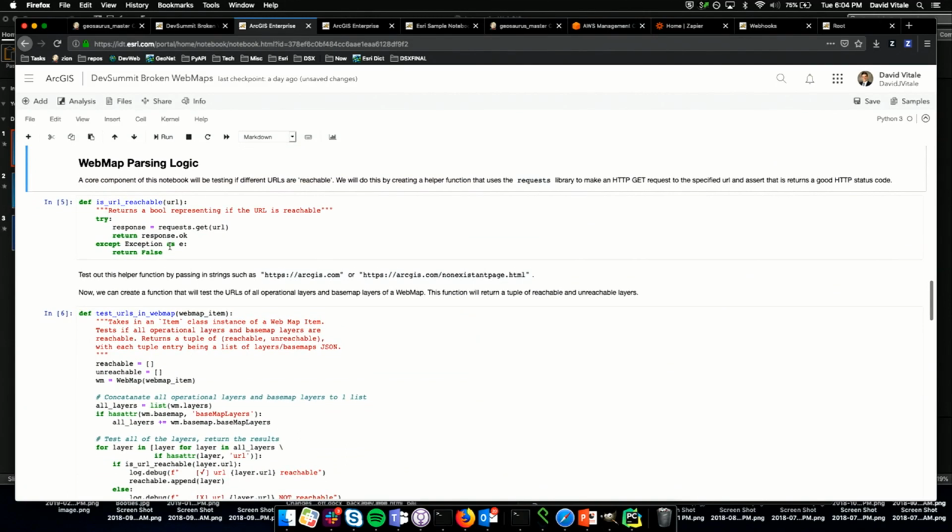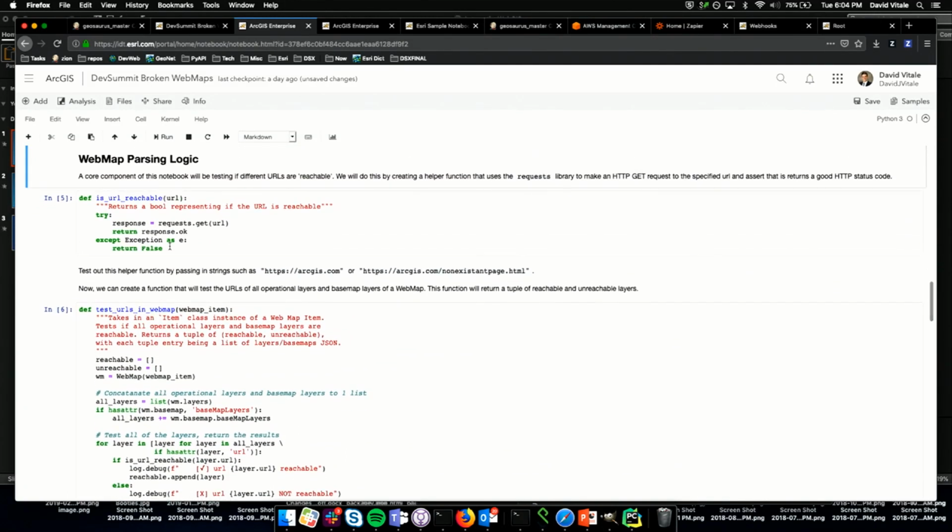So now that we've done all the configuration, we can get into the core logic of this notebook. The essence of this notebook is, is this URL reachable, right? If you have a web map with 5 layers on it, you want to see if one of the URLs is broken. So from Python, the way I like to build code in a way that's a good practice is to build things by solving the smallest problem first, expanding out on it, expanding out even more, like layers of an onion. So the most basic part of this notebook is this: is URL reachable?